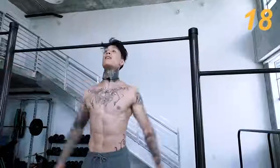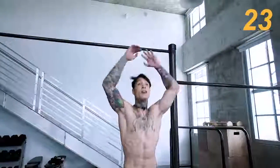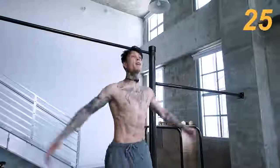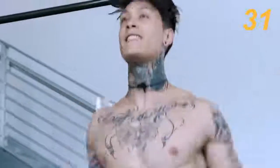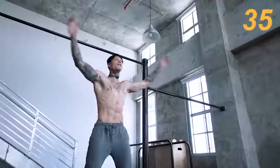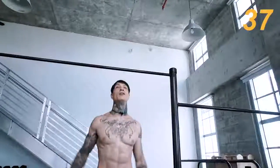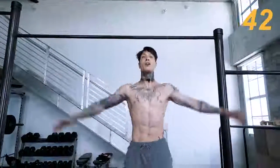Build that discipline. That's what's first gonna allow you to go on that extra reps, go on that extra time, and eventually, your strength is gonna catch up with it. You're gonna progress super quick. But it's all in the mindset. We're almost there, almost there. Here we go. 5 seconds. Hard, hard, hard.